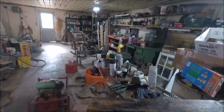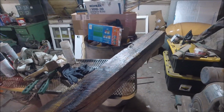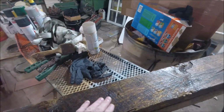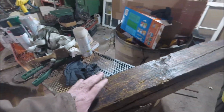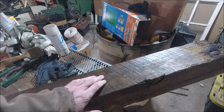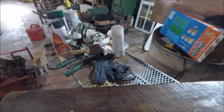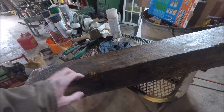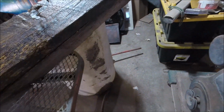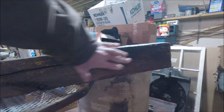All right, so my most recent project has been this old rough cut barn beam. You can see I'm working on getting this cleaned up to be kind of a shelf mantle type deal. You can see it's got some striations in there from where the sawmill cut it originally. And it's got some notches and different, let's see, where's the big crack? There's a nice big crack along the beam right there. It looks real good.